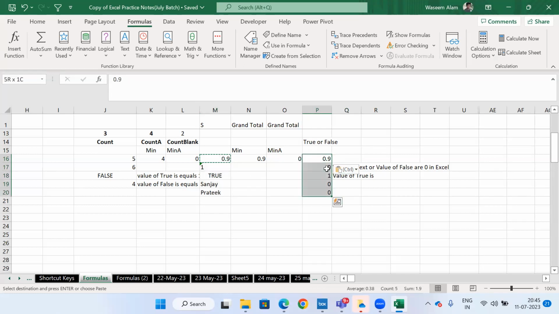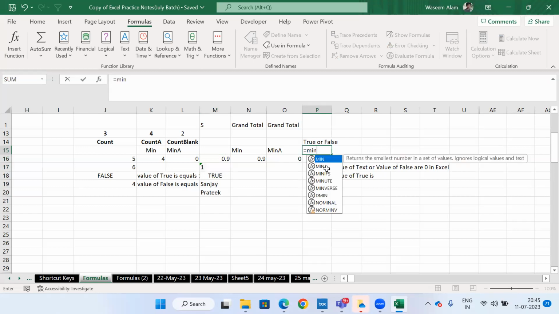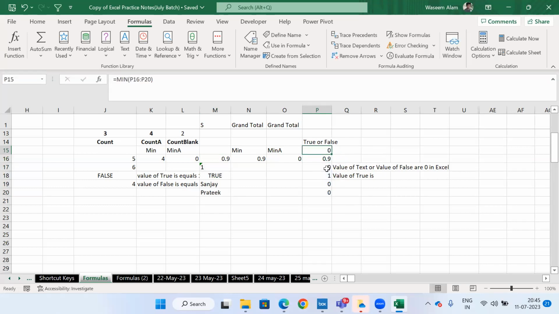Now, on the basis of this formula, it is giving 0. Understood, guys? That is the reason the MINA formula is converting this value into the actual value as per logical and text.